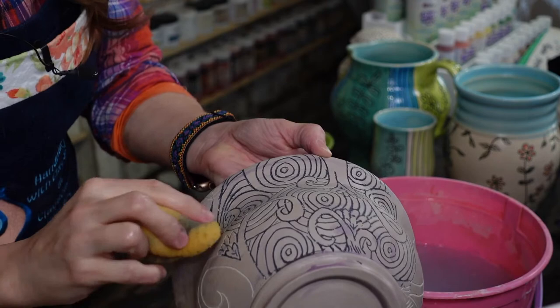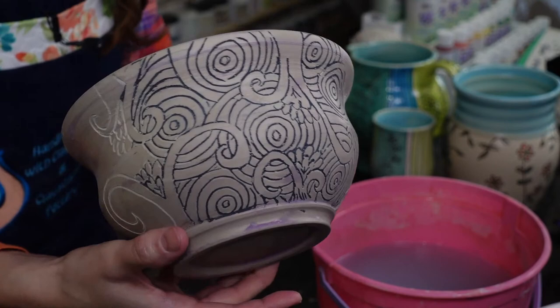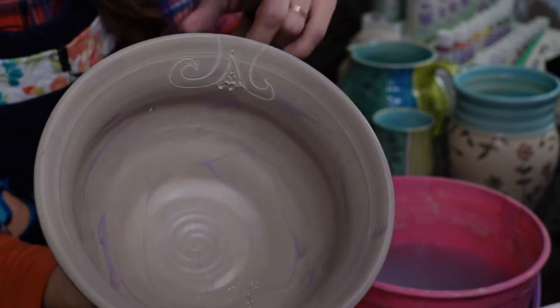And so what the wax has done is made it so that wiping back is significantly easier and less product is absorbed to the surface, which saves us money, which is what we want. So this still needs more carving to get finished, but how cool is that going to be? And I'll do some more carving on the inside, and I might actually connect the inside carving to the outside pattern.